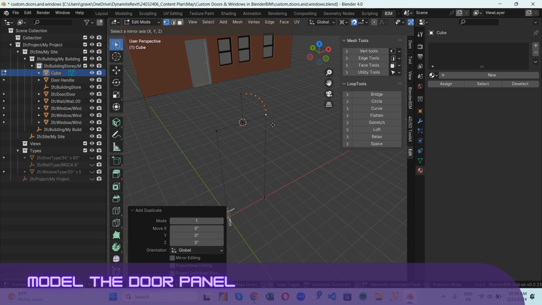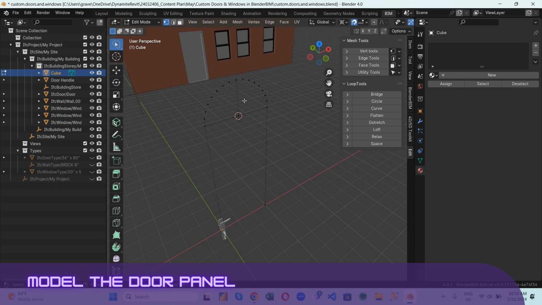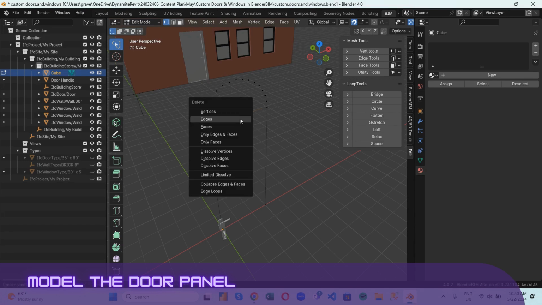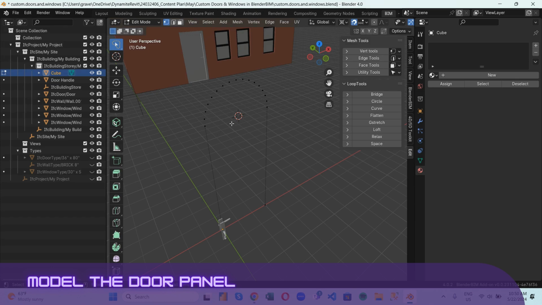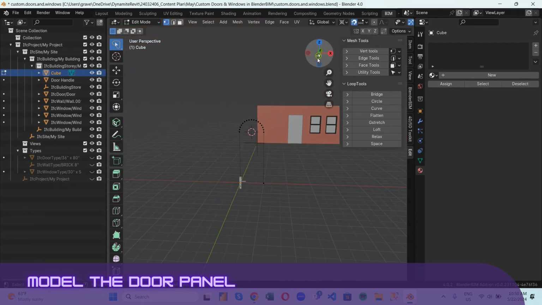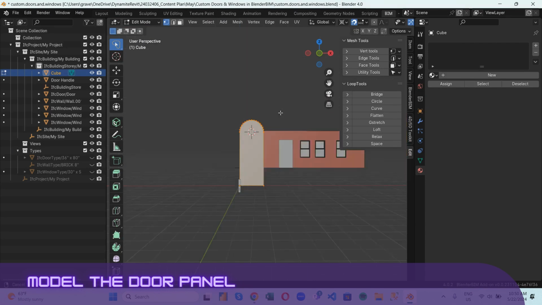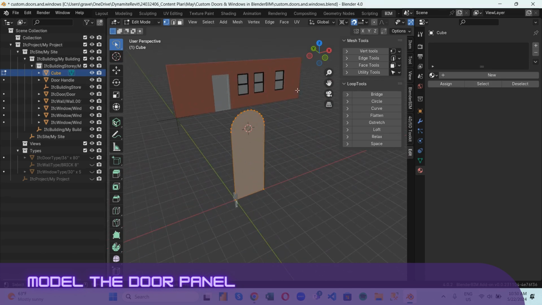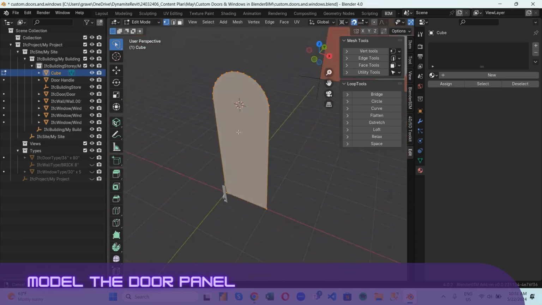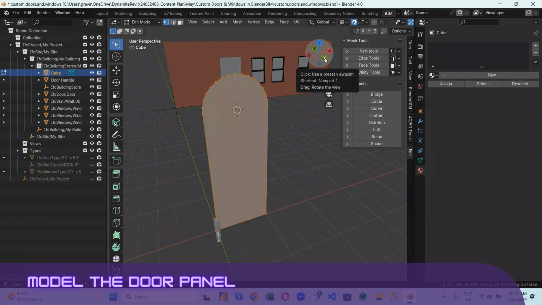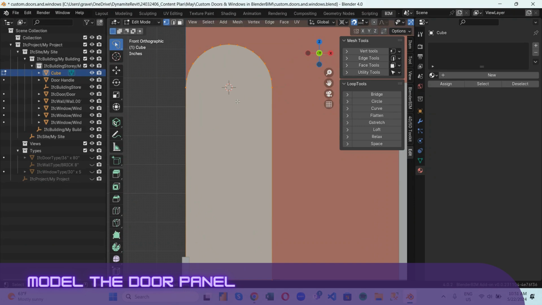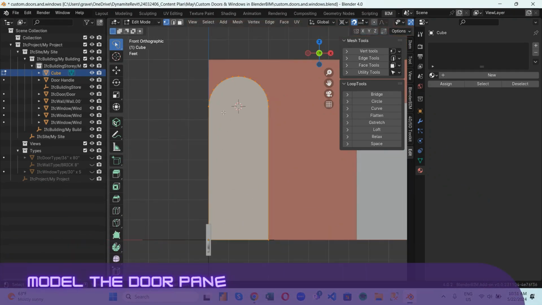Mirror along x-axis actually. Let's see if I can select everything and just hit F. And we pretty much have our door slab right now. I want to create a part of it that will be made from glass.